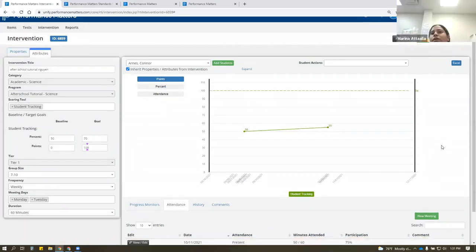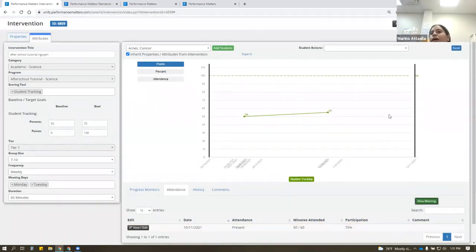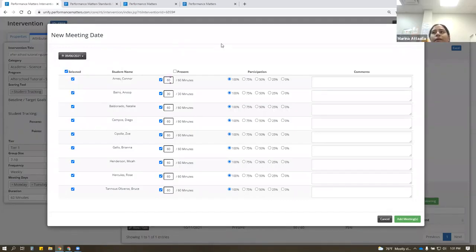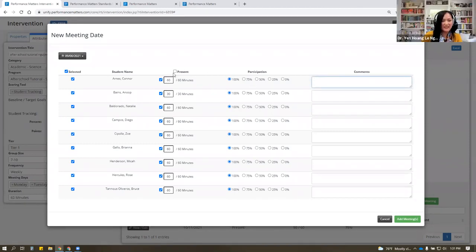The other question is, can we add artifacts when we enter attendance? Is there a place for that somewhere? No, I haven't seen that. So you can do comments, but not PDFs or anything like that or pictures.